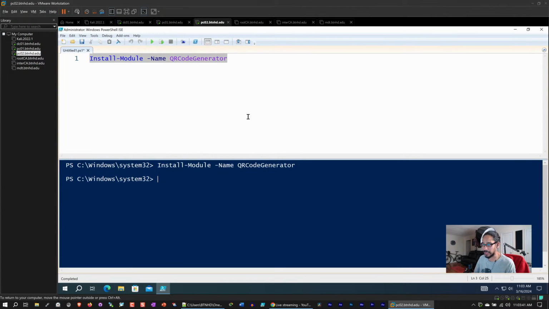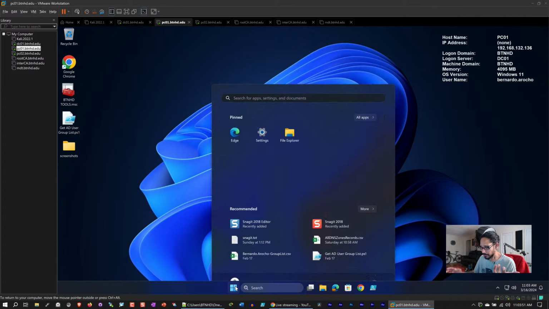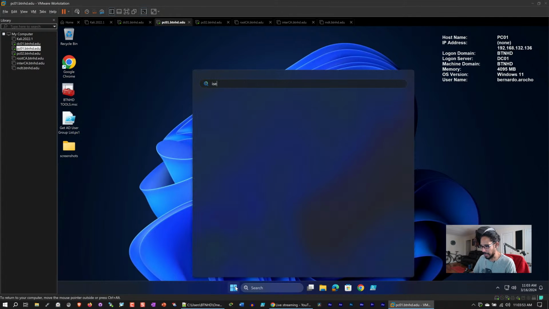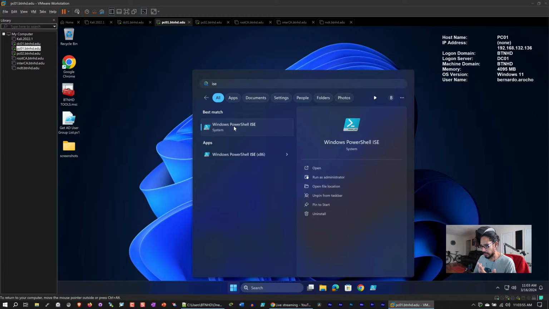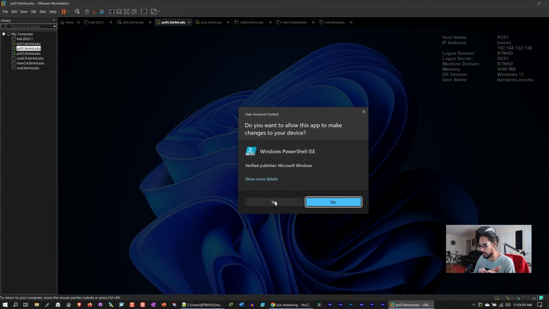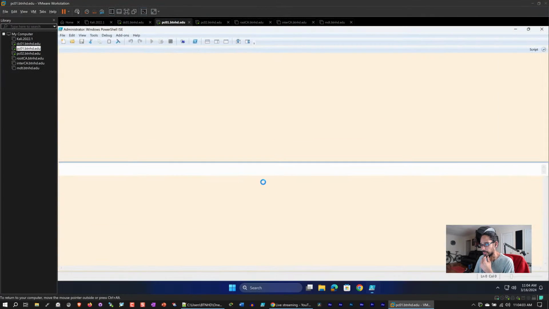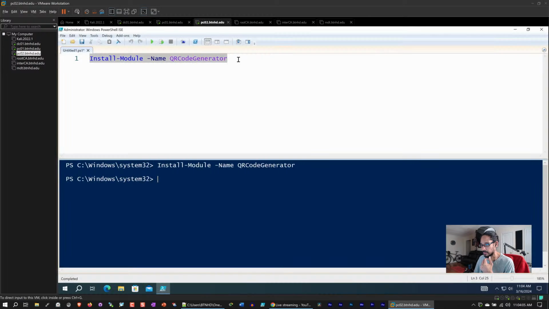Again, I already did it within my Windows 11 box, but I want to show you guys how everything works and run. I could do it either or, doesn't really matter. But within my Windows 11, for the hell of it, I'm going to type in ISE. I'm going to right click on here, run it as an administrator, because it doesn't really matter where I do it. It's still going to get the same result. But I want to show you guys how everything works at the very beginning, because I already did it here.